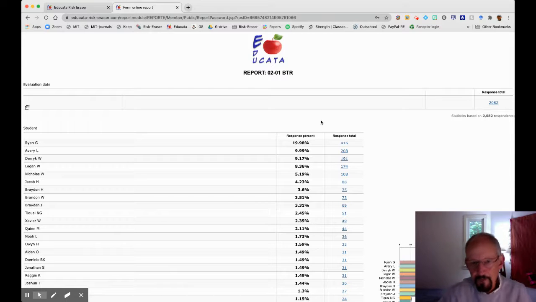Okay. So the key is that you want to be able to filter the data because in most cases, you're not necessarily going to want to look at the overall summative report, which is what you get when you first open up a report. It's a summative representation of all the data or all the forms you've submitted thus far. But in most cases, that's not the level of analysis you want. You're going to want to look at a particular date range or a student within a particular date range or something else. So therefore, in order to get to that, you want to be able to filter the data.